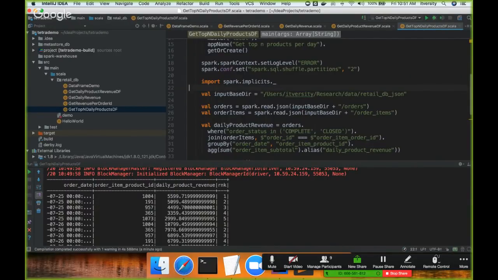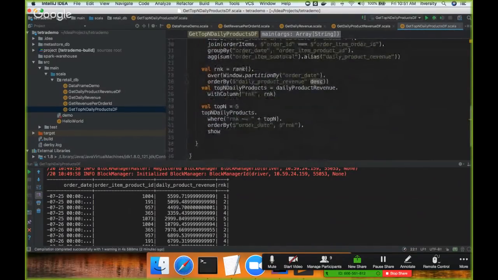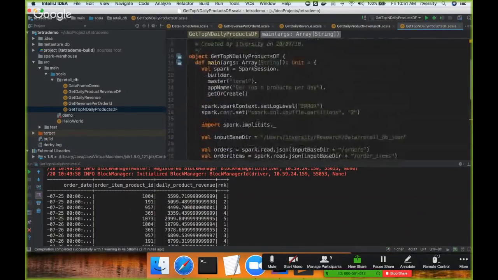For this program, if you want to test this with different topN, that means your value for topN might change periodically, and hence you might want to use this as a runtime argument, where you pass it in the command prompt while submitting the job. And the rest of the stuff, such as input base directory, output base directory, master, all these things are static based upon the environment. So for production, you will have one master, one input base directory, one output directory. For testing, you will have different values. For development, you will have different values.